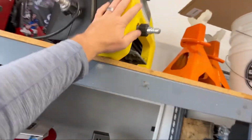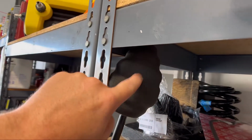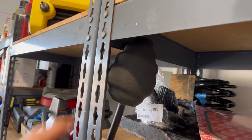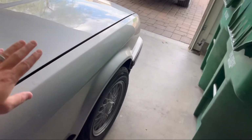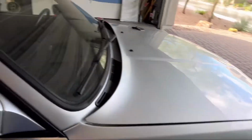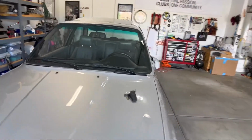But what I'm going to do is I'll take care of this. We'll get the hose, the wand, all of that. And then we're going to be using this soon. So I just contacted the shop. I'm going to be taking care of a lot of the polishing, stuff like that. And I'll do it myself, no big deal. But I can't wait to get this going. Right now the battery's dead because I haven't driven it in a couple months. So I need to get that taken care of.